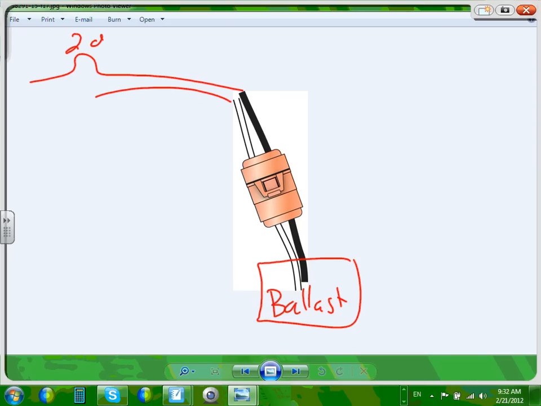So what happened, this is inside fixture one. So if you're to change it, you know why they did that? Anybody know why? We just got sick of these killing janitors. A janitor will go up there and change the ballast hot, and they unscrew the ballast because a lot of us like to work hot. And on a 120, your chances of surviving is good. 277, most of these hospitals and buildings are burning lights at 277. So you go get zapped by 277, what's going to happen to you? You're done.